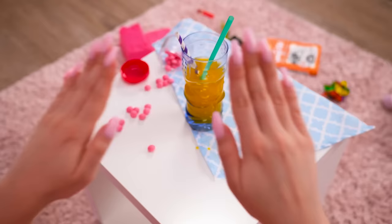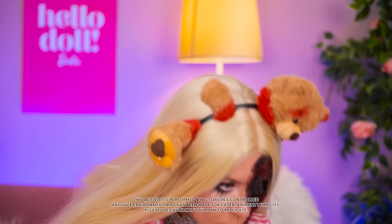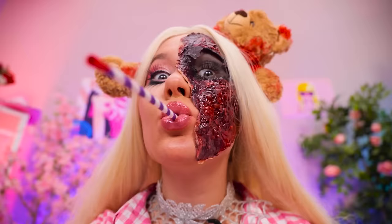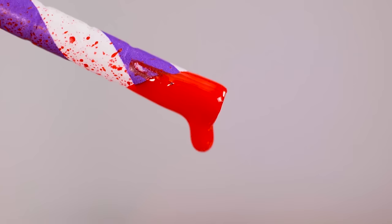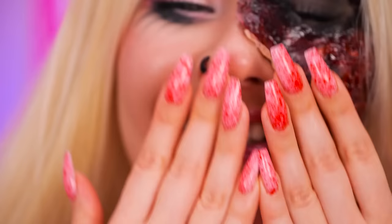Now let's fix those nails. Just grab a cocktail straw and dip it in some nail polish. It's a makeshift airbrush. Almost done, just keep blowing. Ooh, now that's a splatter fest.